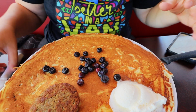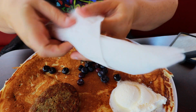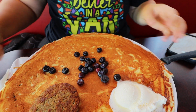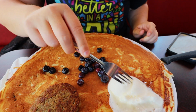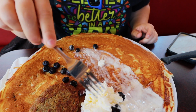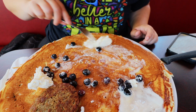I'm gonna go into a food coma after this and probably need a nap, but you guys are coming along for the journey with me, so let's see how much we can eat. Okay, so navigating this, let's just start off with the obvious place. Let's get a fork to get this party going, and I think I'm just gonna go ahead and smear my butter across the top. Now, I did get blueberry pancakes, so we don't necessarily have to have sugar with the syrup, but we may add some in just a minute.